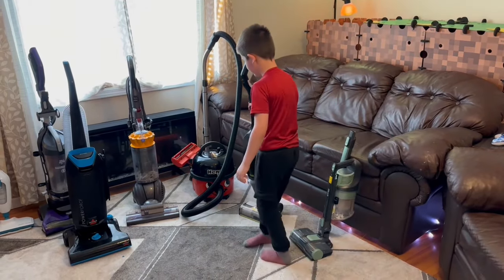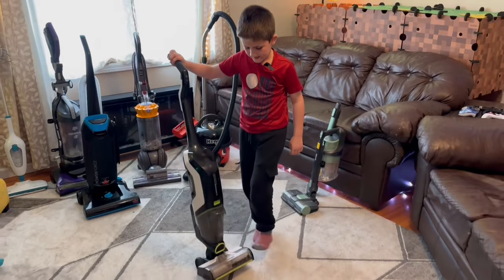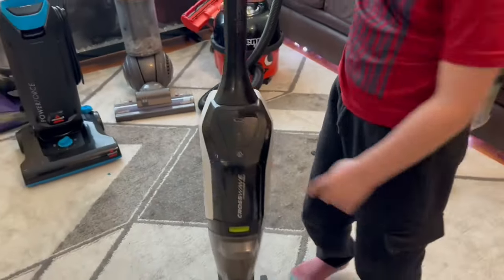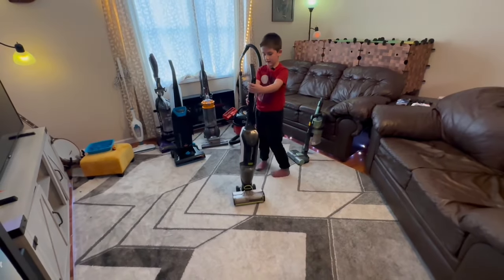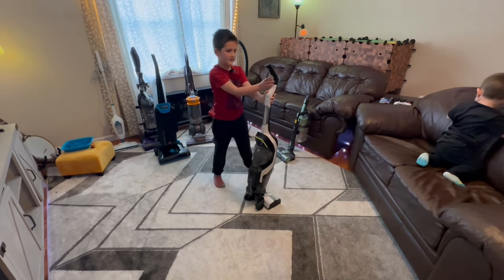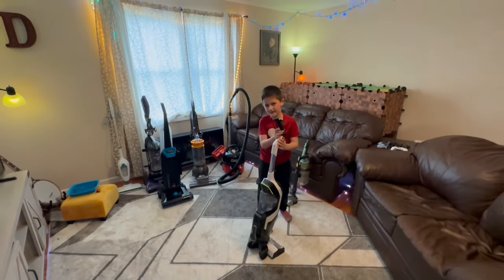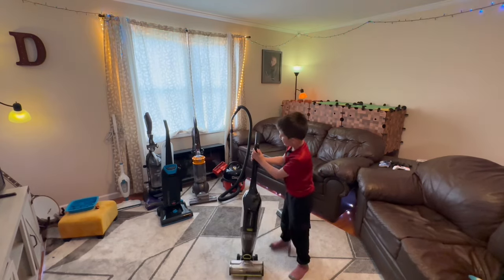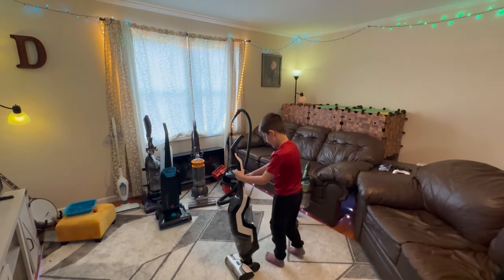Next up is this one. This is an Abyssal, and if it's on the charger and you press that button, the brush spins and then it cleans the brush out. This button right here controls the water spray, but it's kind of stuck right now. And this controls if it's on carpet mode or floor mode. So yeah, that's this one.